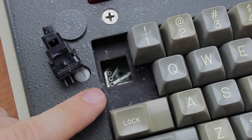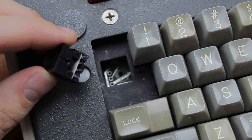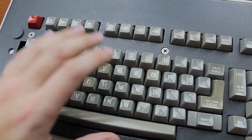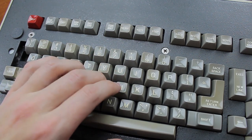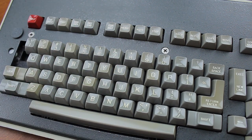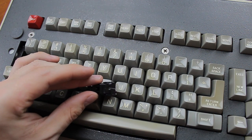The single magnet switches clip into square cutouts in a metal mounting plate, much like modern keyboard switches, and they have a hole at the bottom to let the sensor, which is a separate element that's held PCB side, through, but they're otherwise sealed and can't be taken apart. I've mentioned before that these are actually surprisingly dependent on condition. If you get a dirty board, they can feel extremely scratchy, and because they're sealed, they're hard to clean as well. It's in fact quite challenging to even just clip them out of the mounting plate. Doing this with one of my boards, I actually damaged the plastic legs of several of the switches.